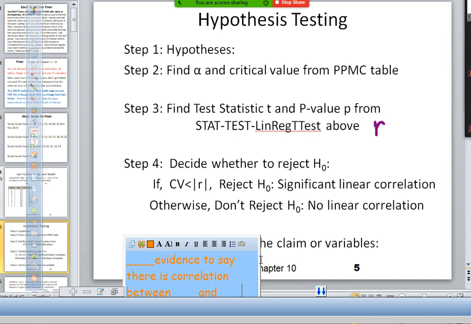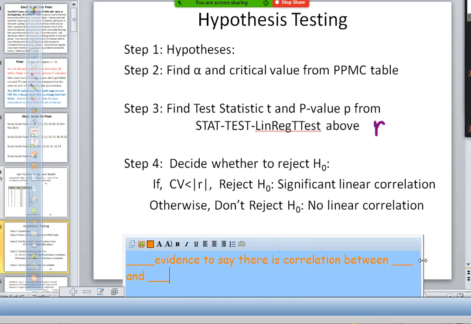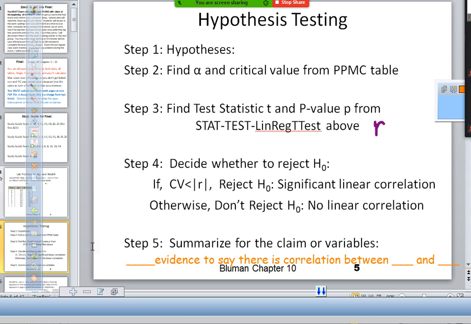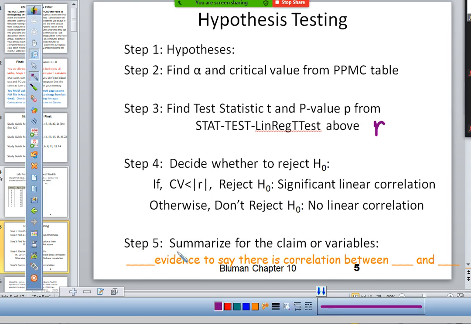And that's all you need to do. That's as straightforward. I'm going to be really, really simple in all these sections, but that's all you got to do for this one. There either is or is not enough evidence to say there is correlation between blank and blank, whatever your X and Y is.